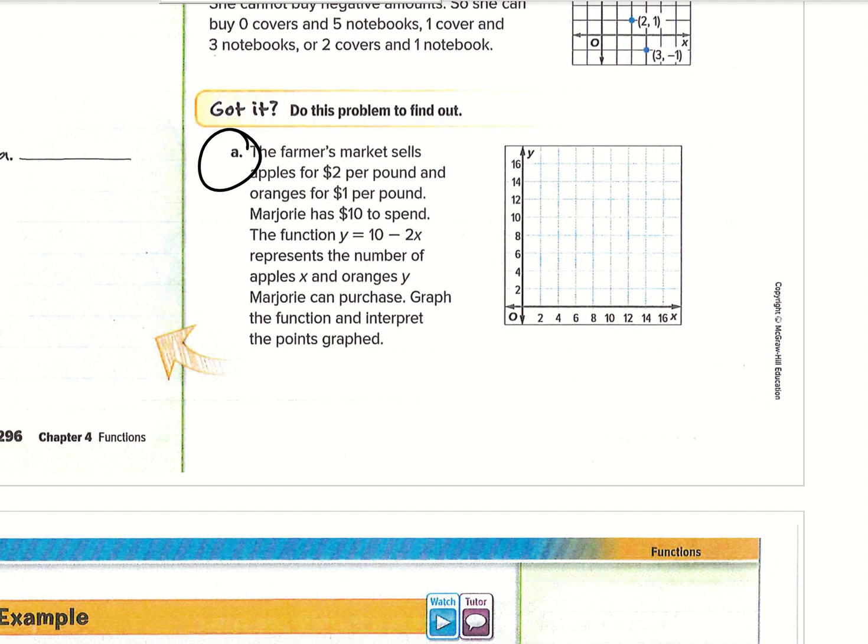All right, so if you have resumed the video and you were struggling with got it problem A, I'm going to give you a little hint. The hint is to make a table first. So if you've been struggling, do that. Try it again. See if you can get it now.